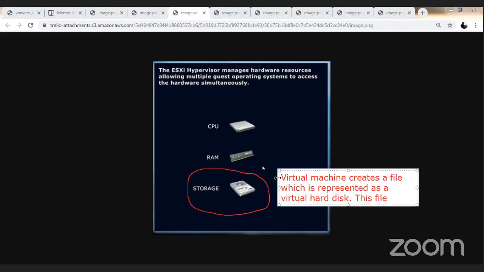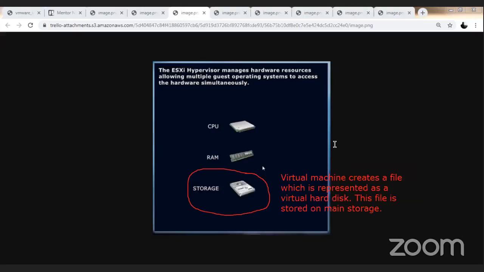This file is stored on main storage. If you have multiple virtual machines, VM1 will have its own file. Let's call it hard disk underscore vm1.img, or any format for a hard disk, whatever is used.